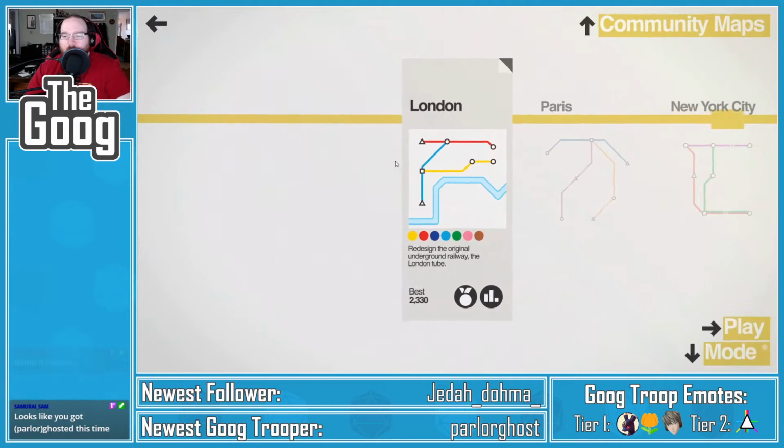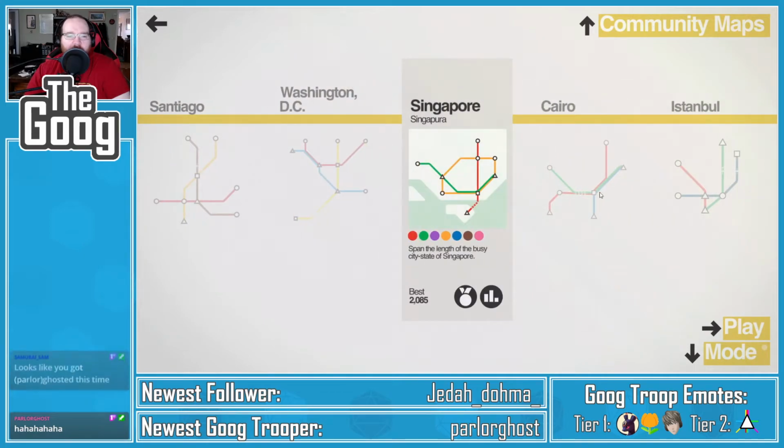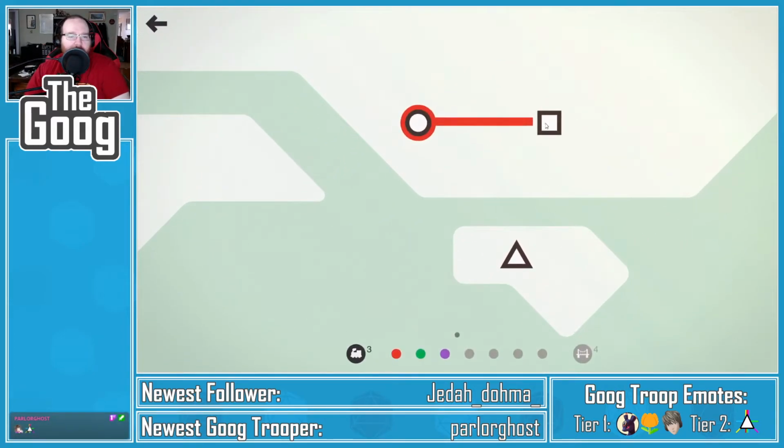That was a very quick run. Let's go somewhere that we haven't played in a little while. You know what? Yeah, let's go to Singapore. Let's play at Singapore. All right, we'll draw a red line there and get ourselves going.